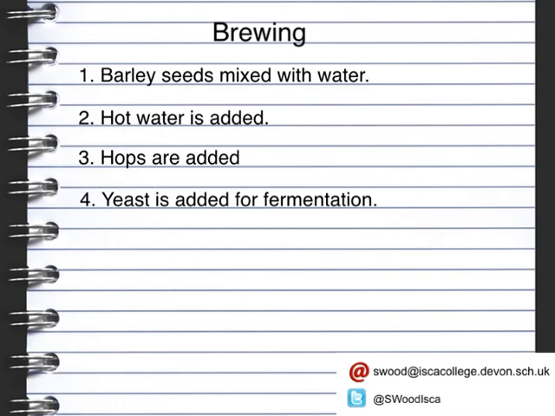Now the yeast that's used has been grown specifically for this job, and it's been produced without any oxygen, as again it will then start to respire aerobically, and that will produce carbon dioxide and water and produce none of the alcohol, which is the whole point of producing this.